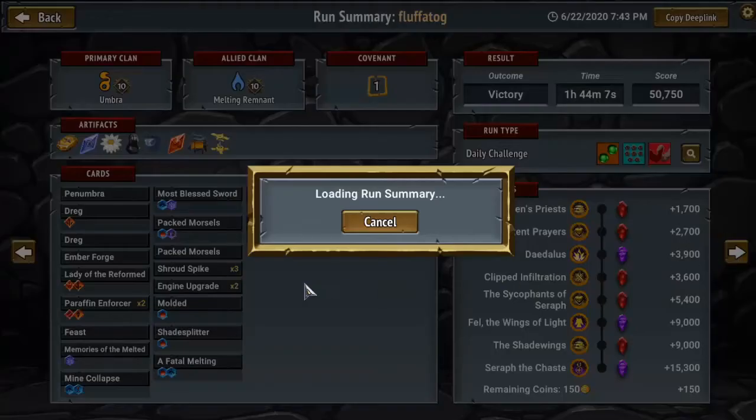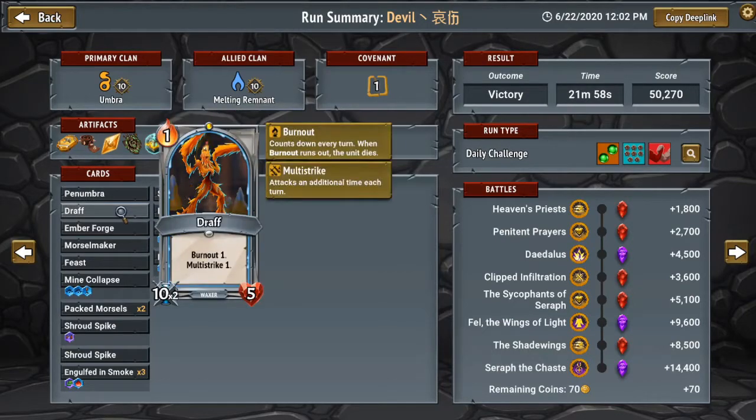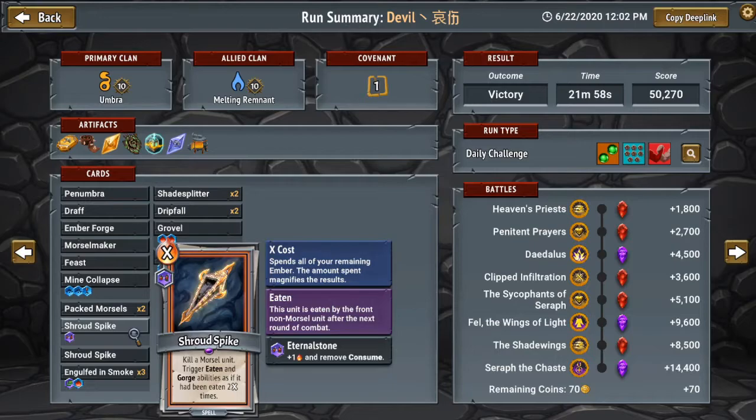It's hard to tell what wasn't removed. I also wonder if it's not showing me. See, this is what I would expect. This is what I expect to see. 170 trample makes complete sense. A baseline draft doesn't really. The morsel, feast, packed morsels.